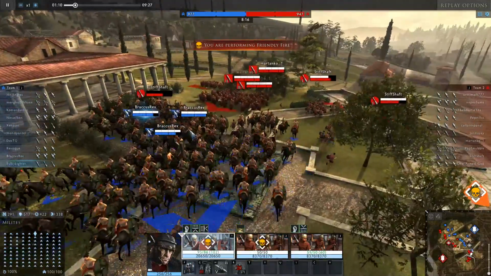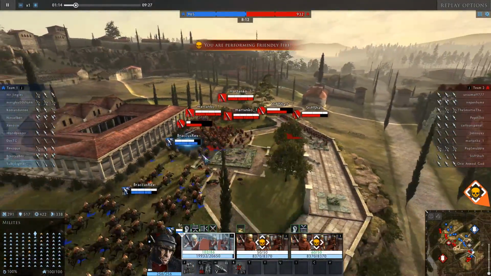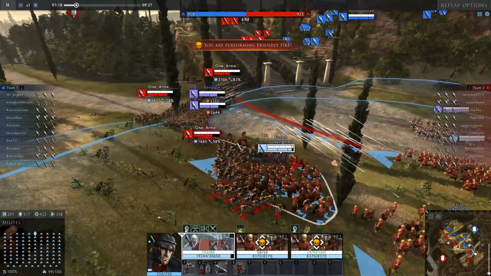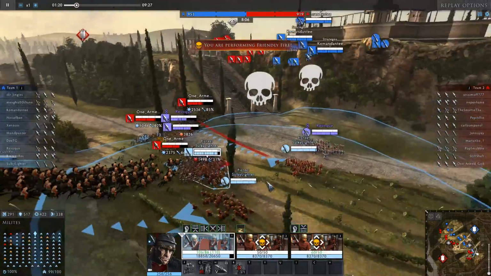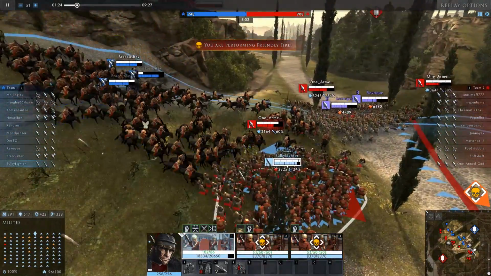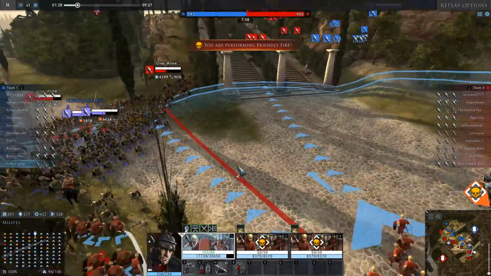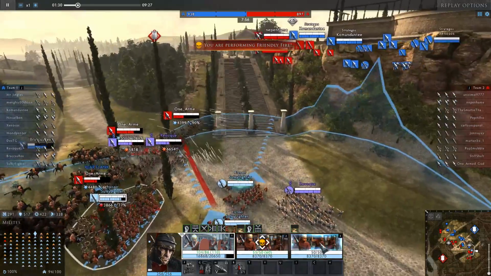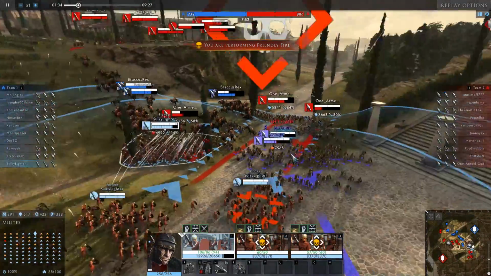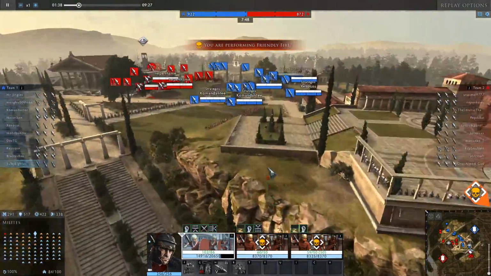Over here some cav, they took out some levies over here, but not enough, and now the melee is coming up, so we're gonna be outnumbered in a short while. But for now we are doing a lot of damage on the enemy. Cav is coming in from behind, not the smartest move here, it wasn't a great charge. My levies are getting some kills, got 2 of them again. But we're slowly going to start to retreat here.